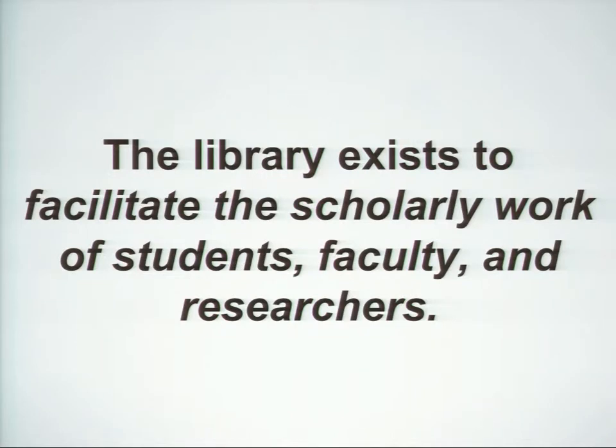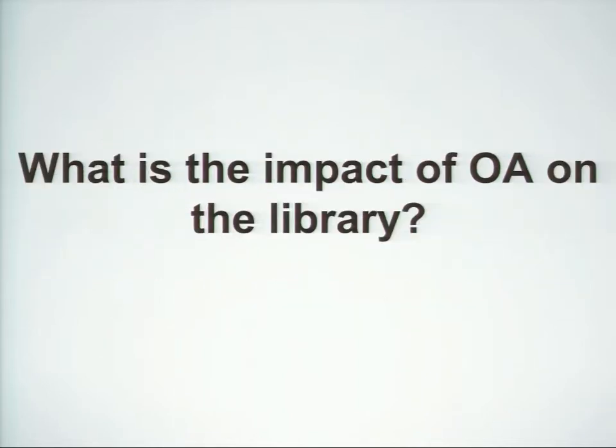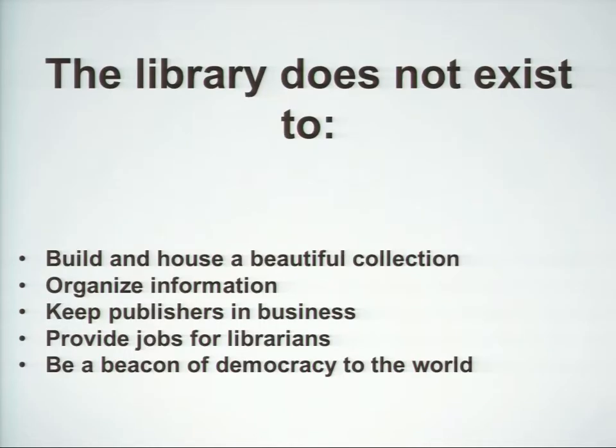Now, that may sound like a very floofy way of expressing what libraries do, but in fact, if you think about it, it's a very simple and a very elegantly accurate way of describing what libraries do. If the library's pursuit of any one of the goals in this list gets in the way or undermines the support that the library gives to students and faculty and researchers in doing their scholarly work, then in my view that library needs to either change the ways in which it's pursuing that goal, or it simply needs to stop pursuing it.